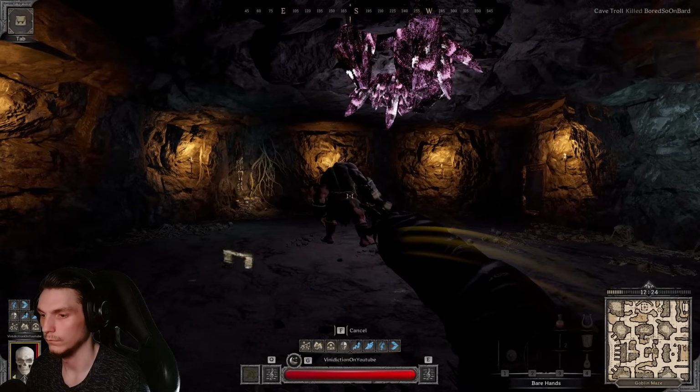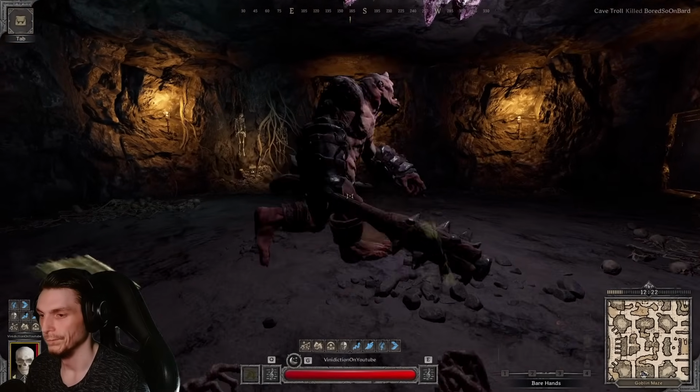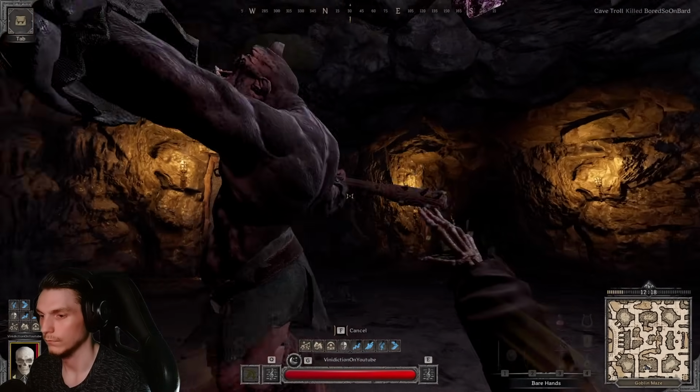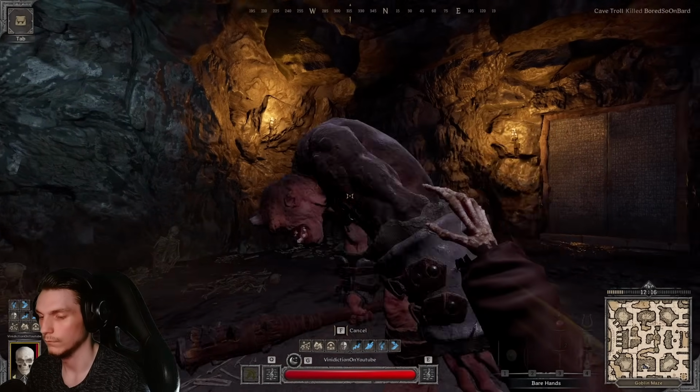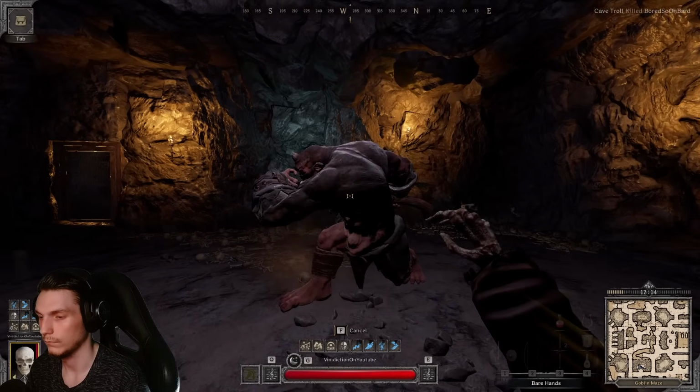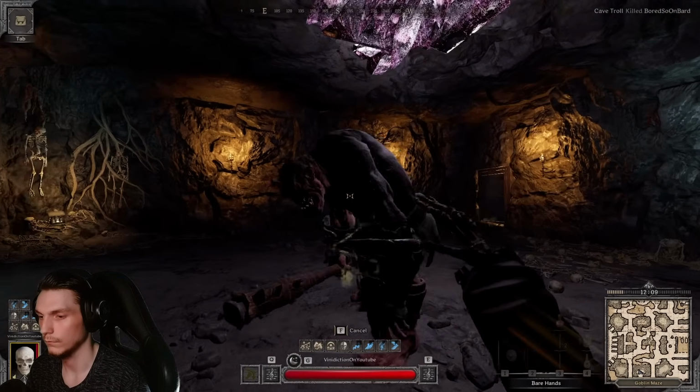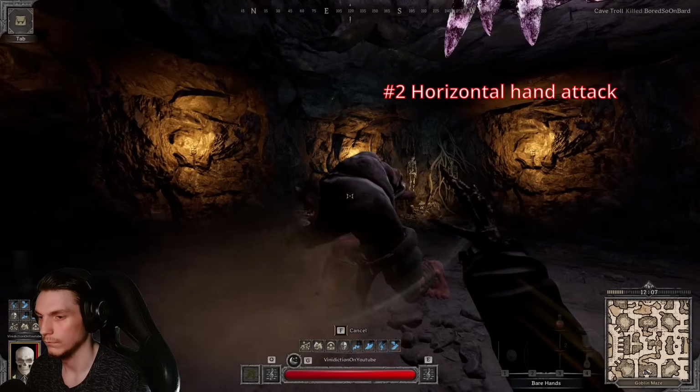Up next, we have the hardest enemy in the Goblin Caves, the Cyclops. The strategy for this boss involves you circling right pretty much the whole fight, which will limit him to three basic attacks. The first is an overhead club smash, which is easy to dodge by continuing to just circle right.